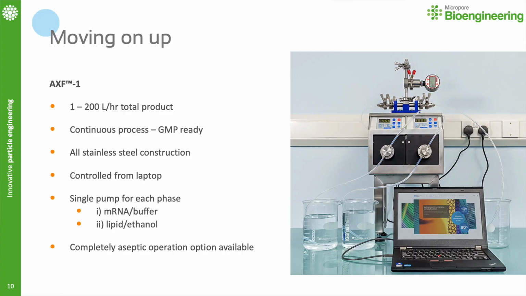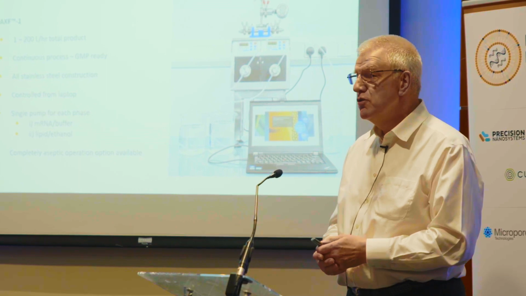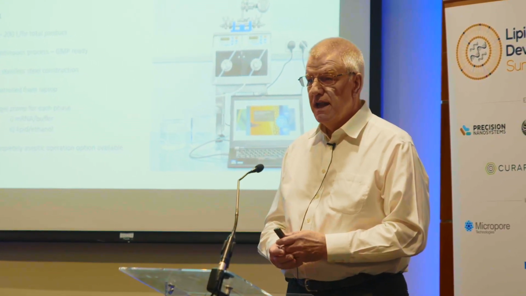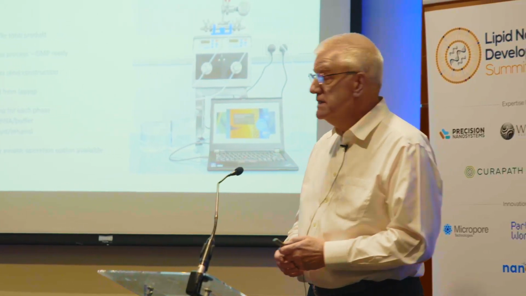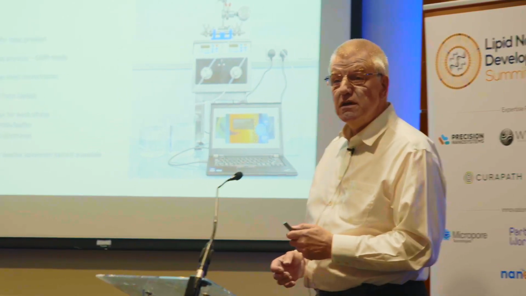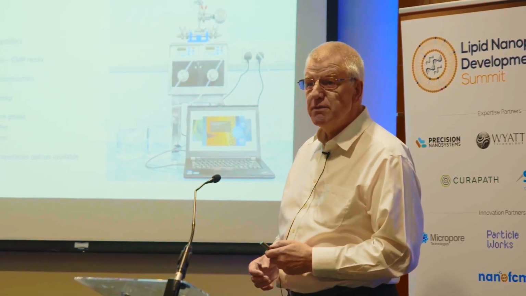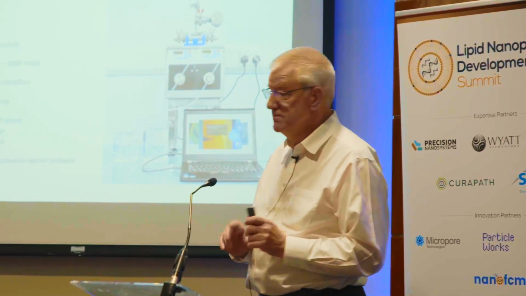This is the intermediate version, the device I showed you a moment or two ago, where you can go from 1 to 200 litres an hour, and everything right throughout the range is fully GMP. The only replacement material are the O-rings. The membrane, sadly, is a very durable item. We have people in our lab who are still using the very first ones from 2016. So if I wanted to build a business model based on the razor and the razor blade, I've failed, clearly.